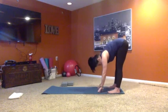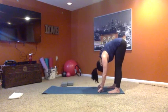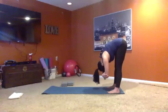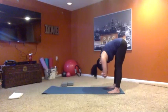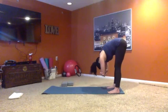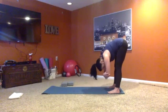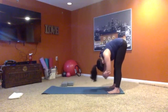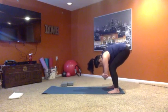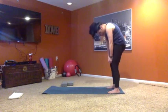Now with your feet about shoulder distance apart, and the knees a little bit soft, try not to lock them out. I'm just going to let myself hang forward and bring your hand, opposite hand to elbow. Take a little side to side here, waking up that side body. Still stretching through the back of the legs. Make sure we're moving with our breath. Inhale and exhale. Then I'm going to bring it back to center. Soften the knees and bring this up super slow, keeping the belly button scooped. I'm going to release my arms as I'm coming up.